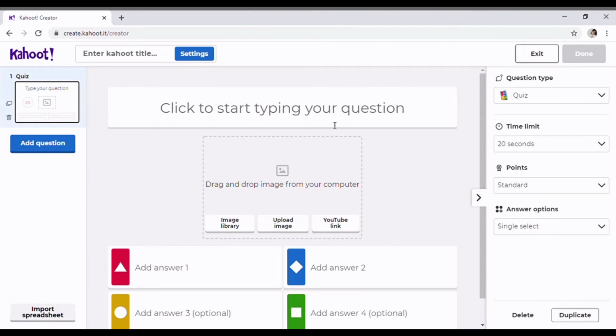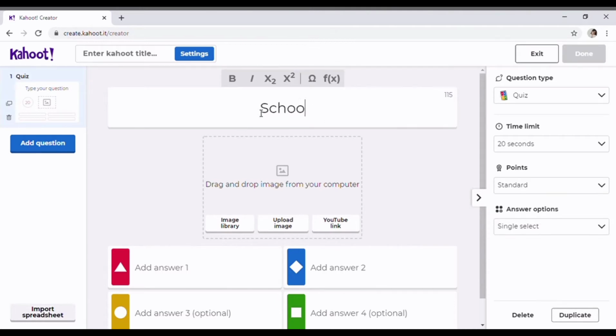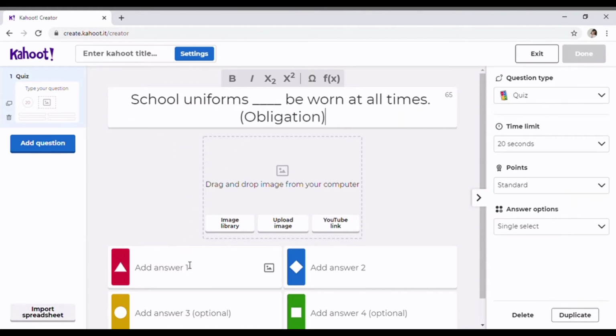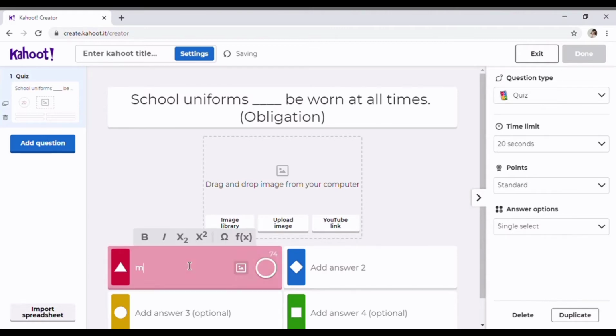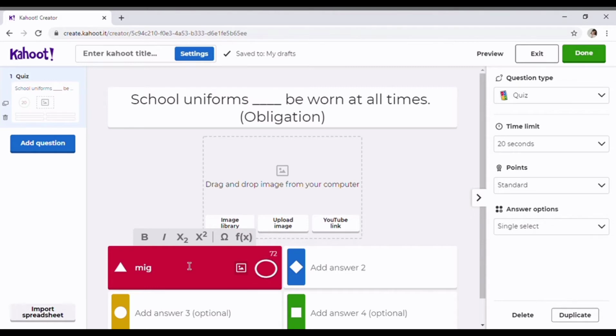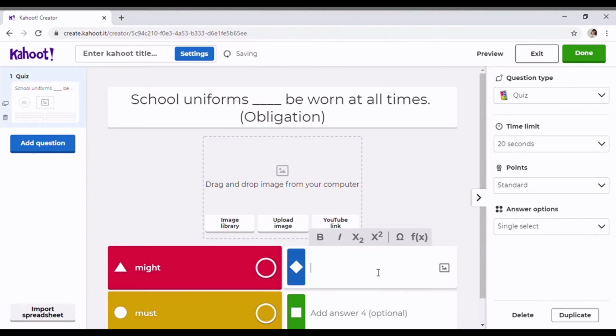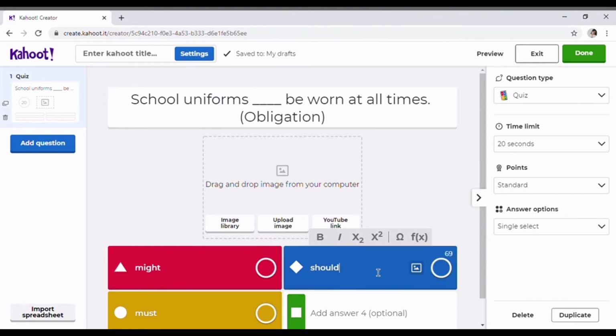In this section, you have to write your question. School uniforms, blank, be worn at all times. This is to express obligation. And then, supply the choices. Might, must, should, and would.